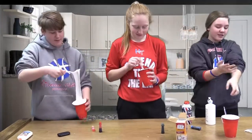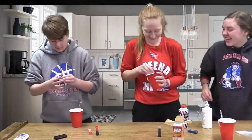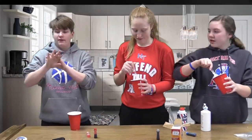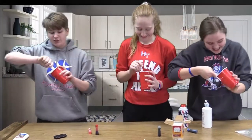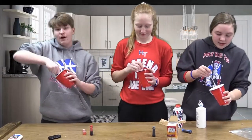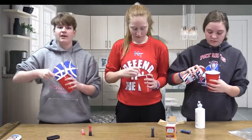So it's gonna become thick. Don't touch it like I just did. And if you got stuff all over your hands, you might want to wipe it off and just rub it in. Depends if you're allergic to the things. But if you're allergic to the things, you probably shouldn't make slime, because if you do that, you're an idiot.